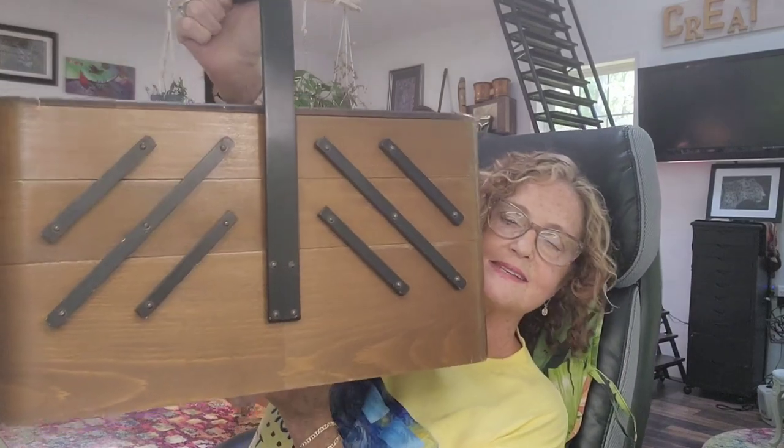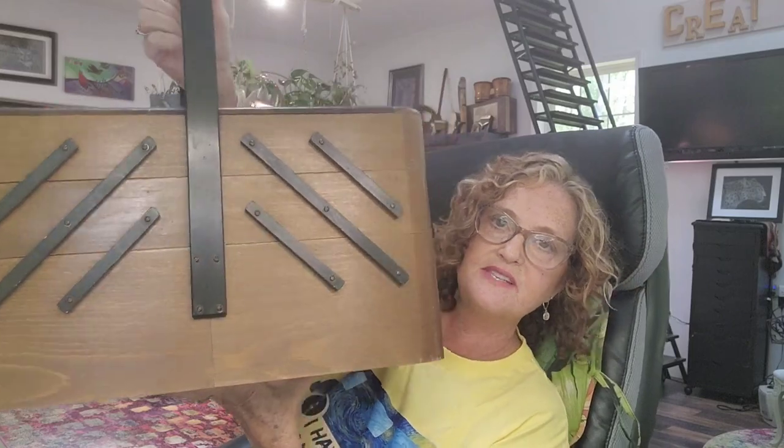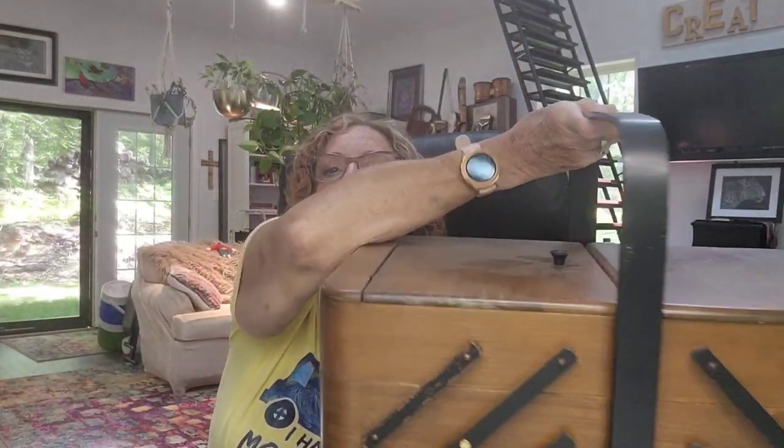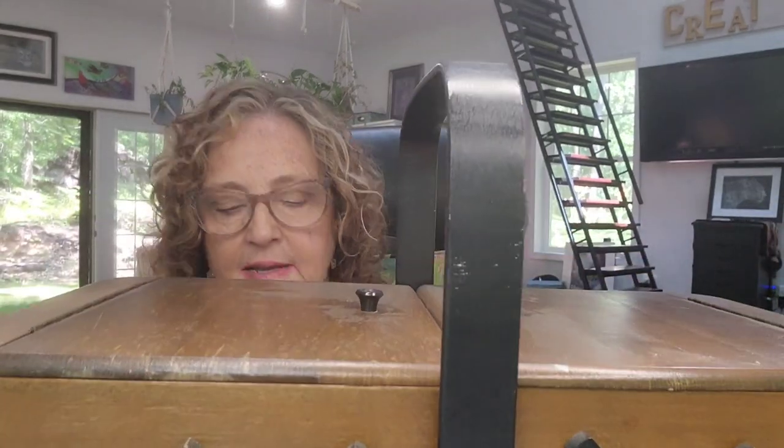It looks like this. It has four legs that go on the bottom, but I'm going to use it for traveling to carry all of my supplies in, and then they can just sit in my RV right on the floor, and when I need something, I can gather it up. So I'm going to turn the camera around, and I'll show you exactly what this box does. Some of you women who are sewers probably know these boxes because they were very popular back in the day. They're very vintage.